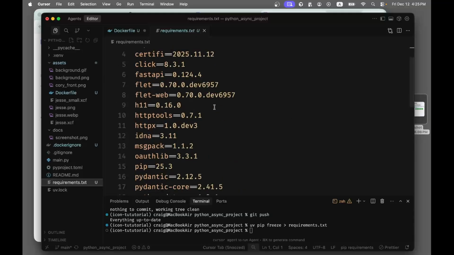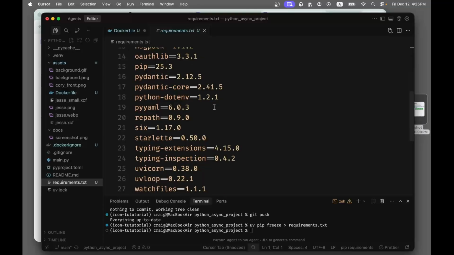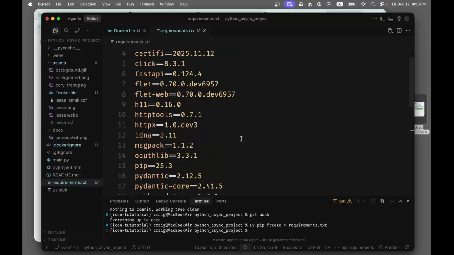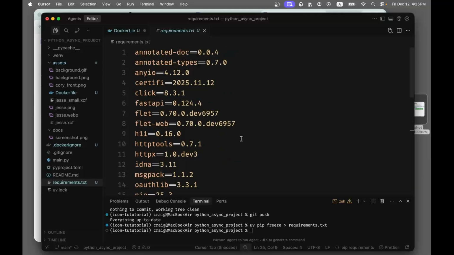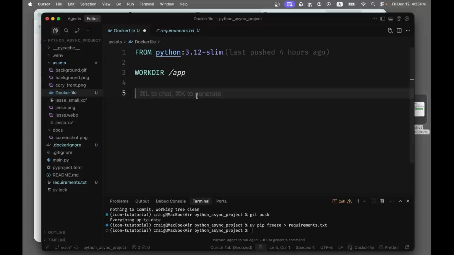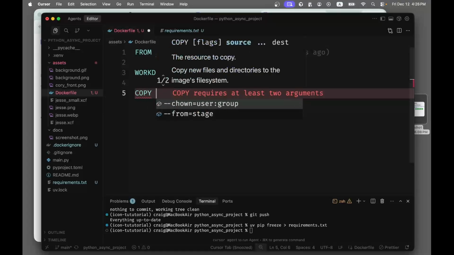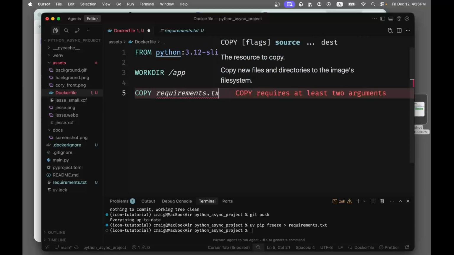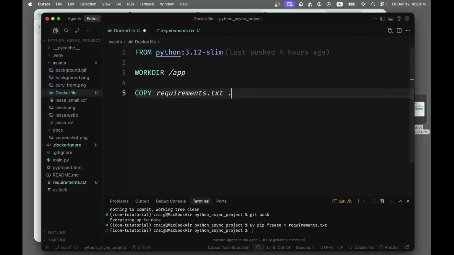FastAPI, uvicorn is here. So we're first going to copy the requirements.txt into the Docker image, then we'll run it.